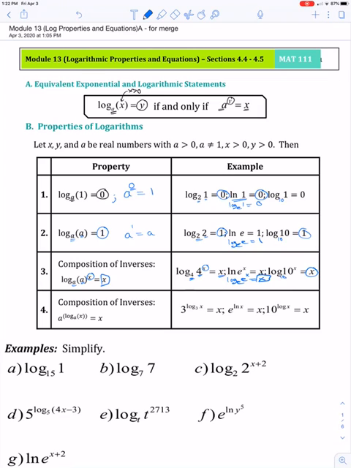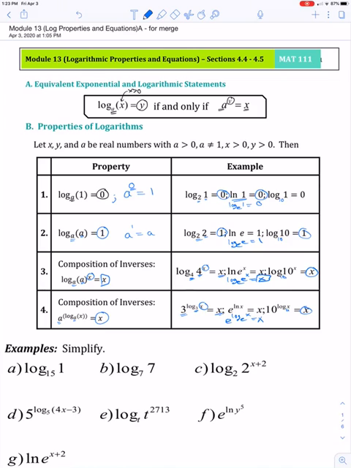All right, so let's go ahead and take that property and apply it to exponentials with logs plugged into them. So here I've got an exponential base a, a logarithm with the same base, a to the log base a of x. Well, again, that's going to simplify to x based off composition of inverses. They're the same base. So 3 to the log base 3 of x is going to simplify to x. e to the ln, that's e to the log base e of x, is going to simplify to x, whatever we're taking the log of. 10 to the log base 10 of x simplifies to x.